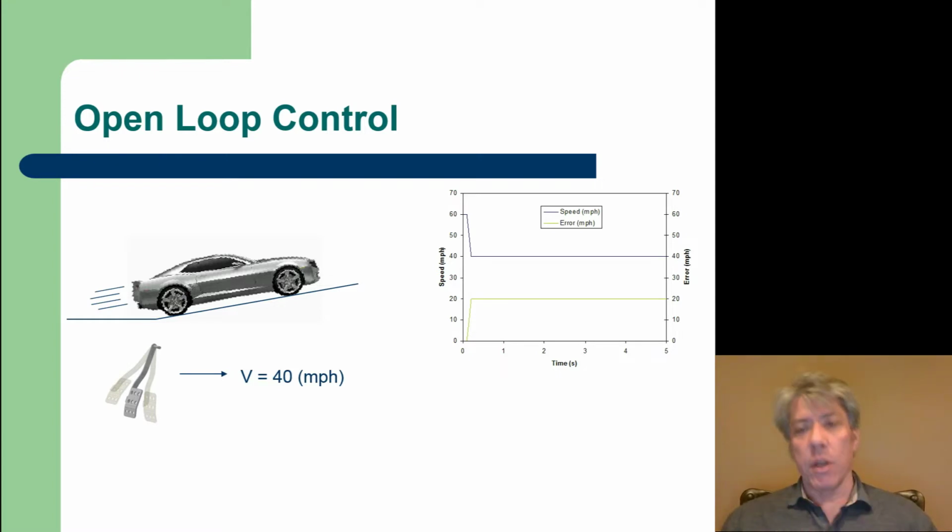And so we've got a graph here that shows over time what happens to your speed. You were going along just fine at 60 miles per hour. All of a sudden you encounter this slope and your speed drops down to some new stable position of, say, 40 miles an hour or so. So open loop control does not work. You can't set things and forget them and just leave them alone. And this is true of many things.